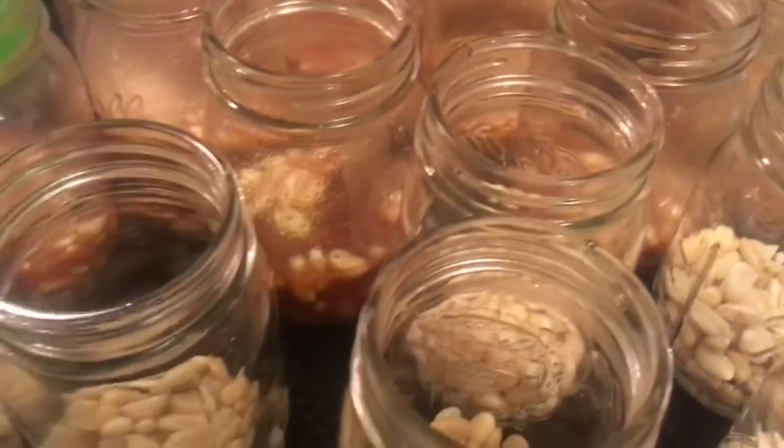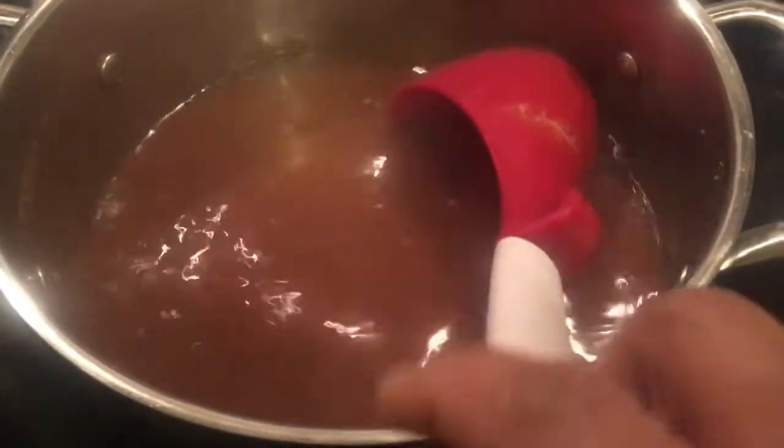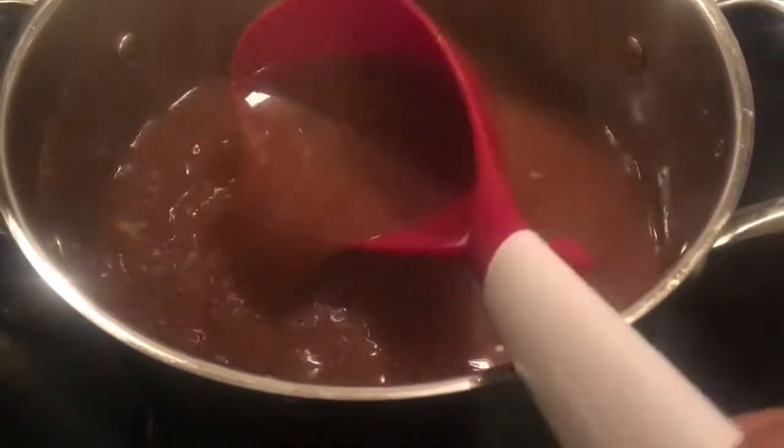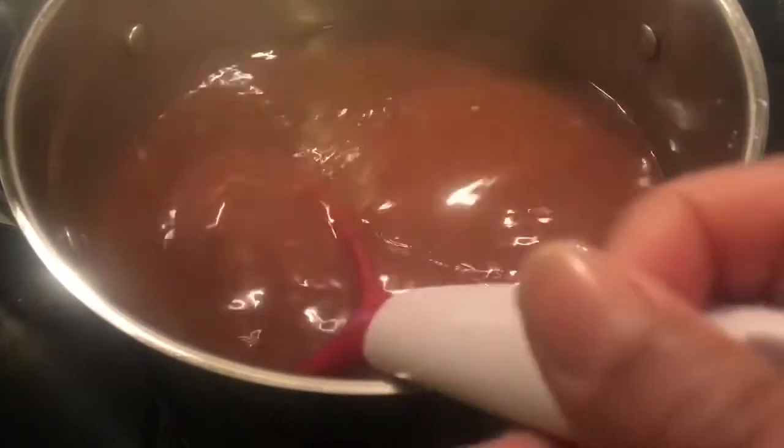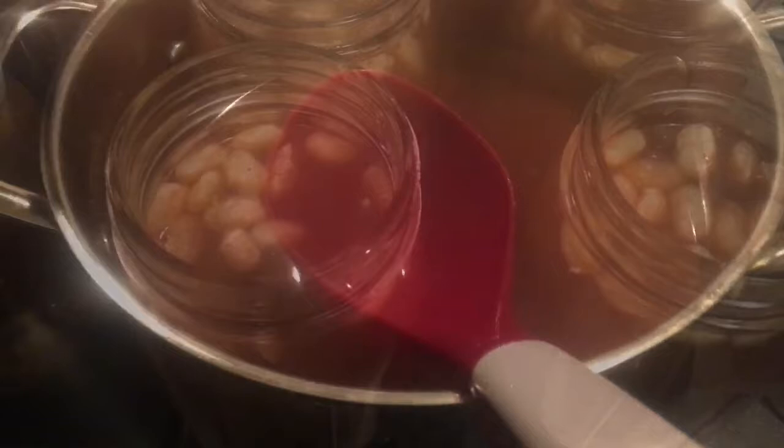So I'm going to get the second batch done, and this one is the liquid smoke, and it almost smells like barbecue sauce to me. I don't know why, but that's what it smells like to me. But definitely doesn't look like barbecue sauce.